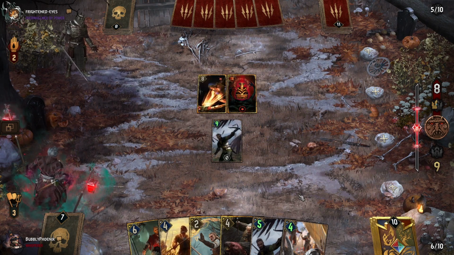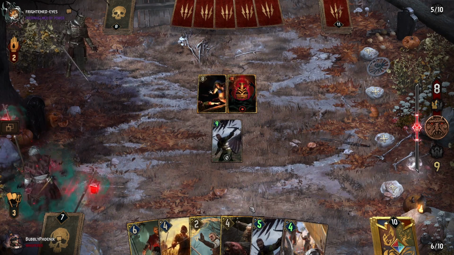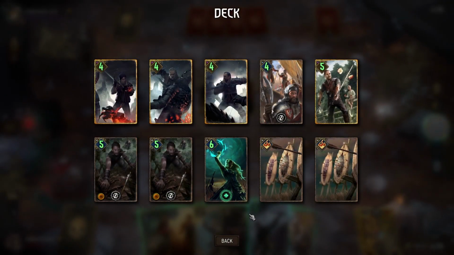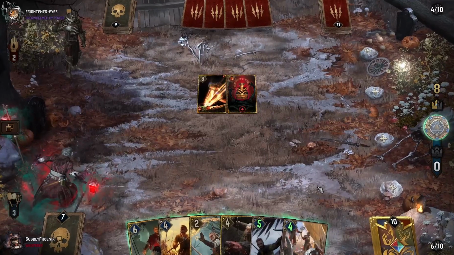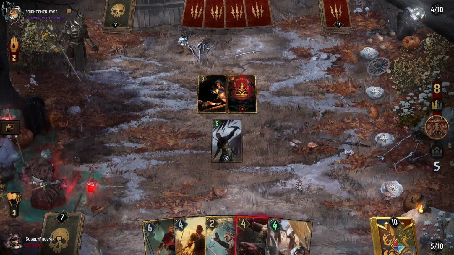Come on. Come on, Frightened Eyes. What is your next play? Are they running Shoop also? That is a question. Heatwave, okay. Just immediate Heatwave, I see. So, Quen can pull Leo, and it can pull these three also. You can also pull these two. I think I just do this. Can't see it getting better than this.